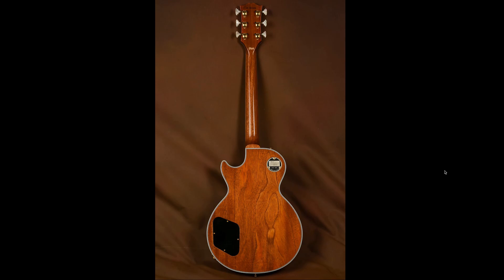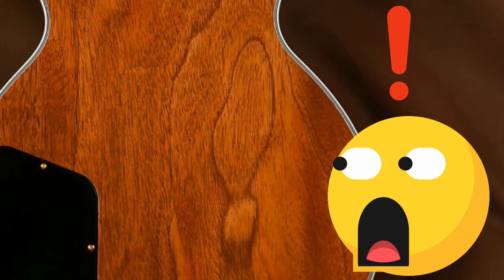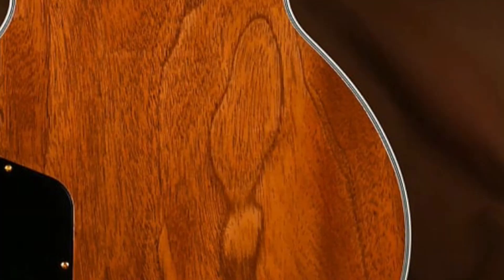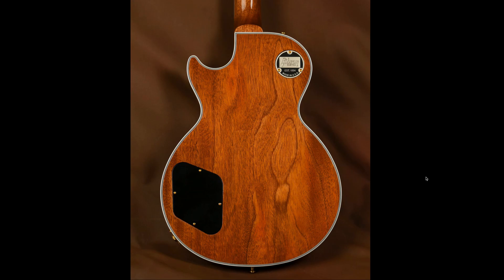Oh, I like that back — not the best back I've seen but I like it. Nice wood grain. Oh — it's an exclamation mark! You gotta be excited to look at this guitar. I kind of want to buy it just for that. 'Check out my guitar, it's got this great headstock — yeah the top is pretty nice too, but check out the exclamation mark at the back!' That's how guitar collecting is fun — when you find strange wood grain figurines. It's a very animated exclamation mark too.